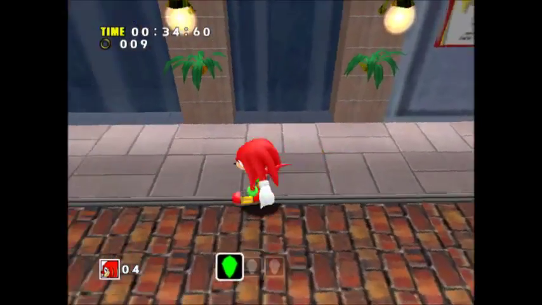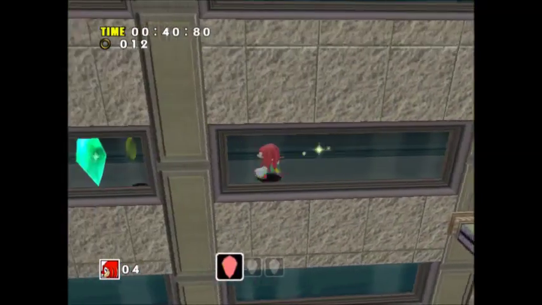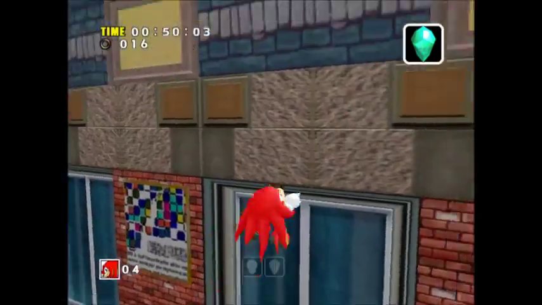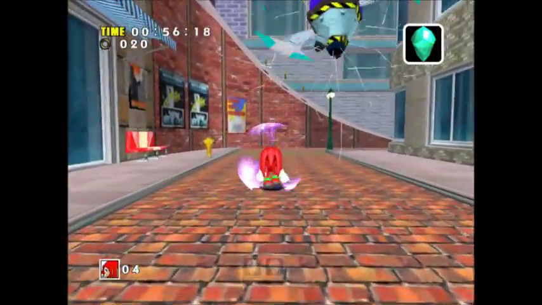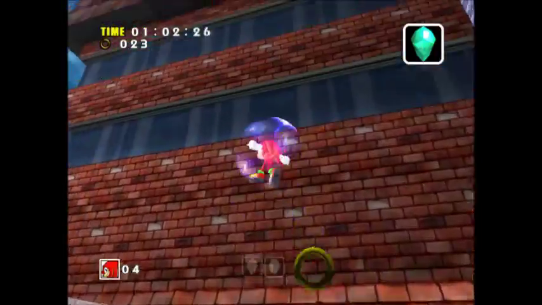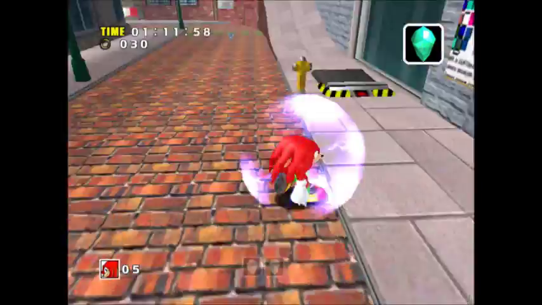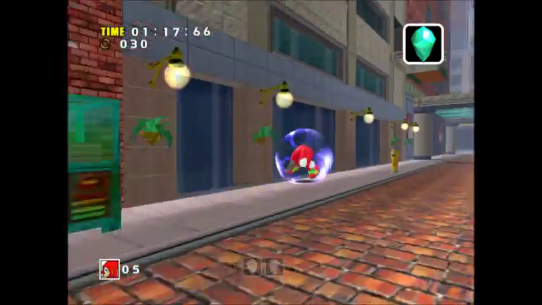Ooh, it's close. It's somewhere in there. Yo, there we go. There he is. Have one. And he can climb walls like this. Alright, magnetic shield could always come in handy. There's a one up. Yeah, Knuckles' story is always useful for finding one-ups.